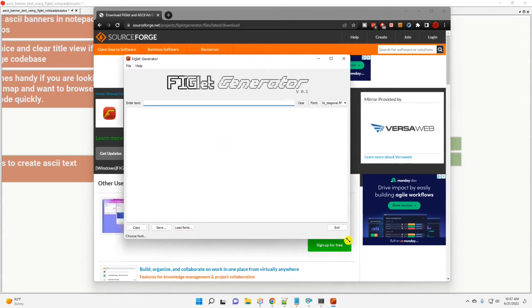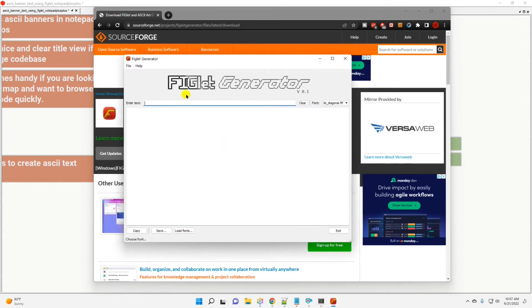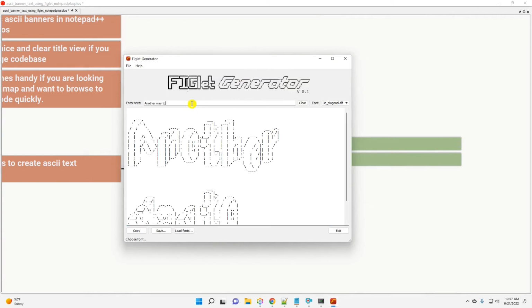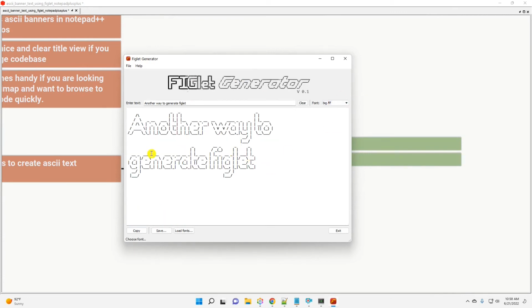So again, this is similar to what we had with the other two methods, but here's another way to generate Figlet. Okay, and then here are those fonts. So let's go to big, and you can see it is creating a nice banner as it was before.